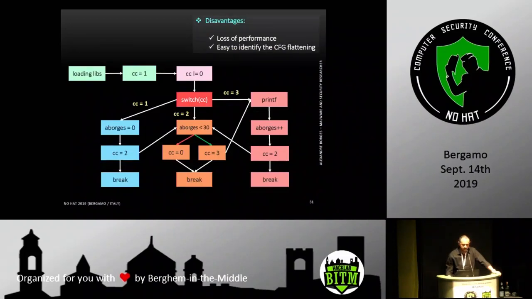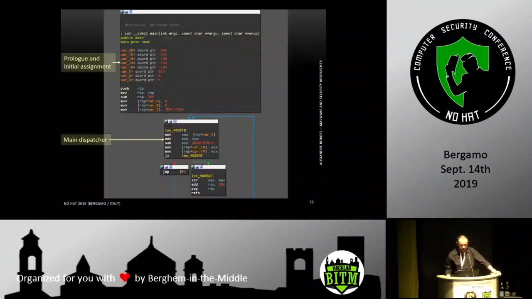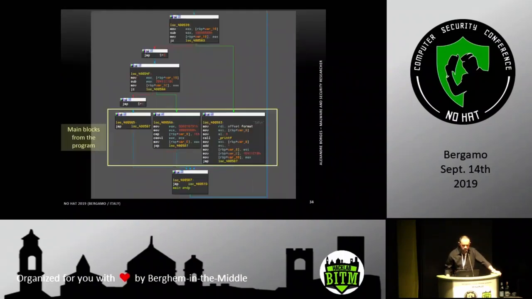In this case, for example, using the obfuscator WFVM, which is open software where you can apply some anti-reversing techniques, and among them, code flattening. At the bottom, I show you how to do that. After applying code flattening, I have a multi-branch execution, as you can see in IDA Pro.